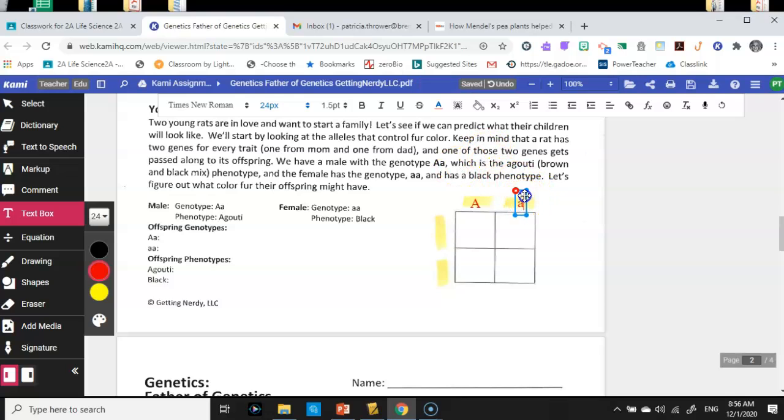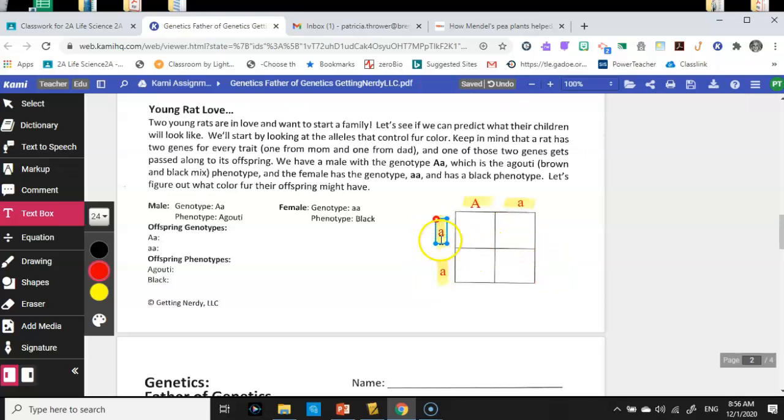So it takes just a second to get used to setting these up. Okay, and we're going to put mom over here. You may remember doing these Punnett squares in previous classes. Seems like I've seen some stuff in the hallway where y'all have done this before. So these are the parents on the outside, and what's on the inside here are your offspring, the potential offspring that you could get.